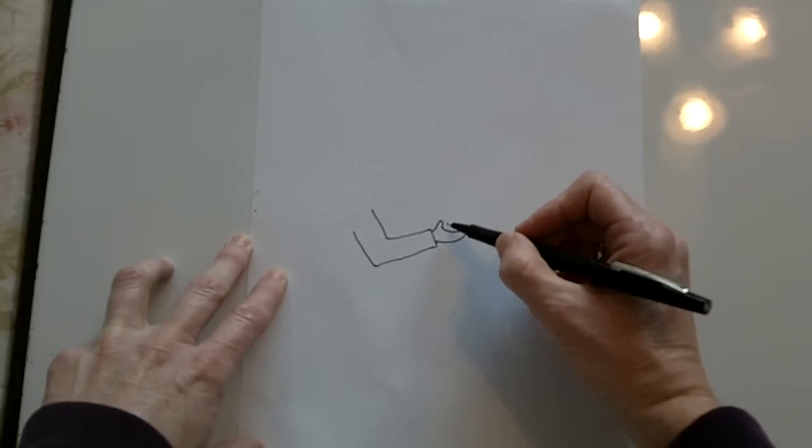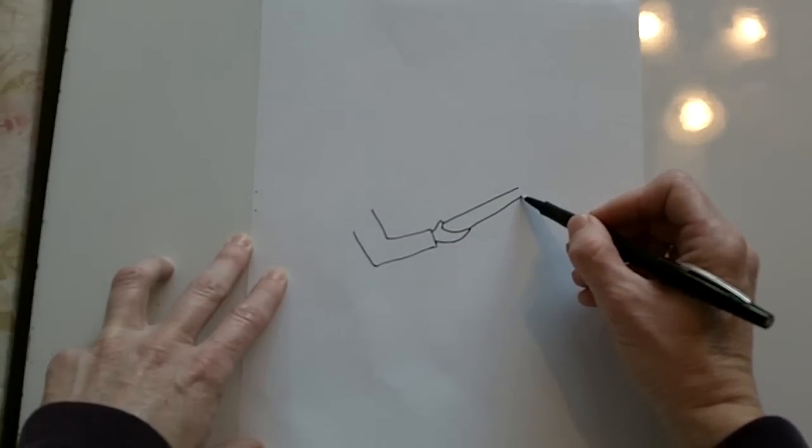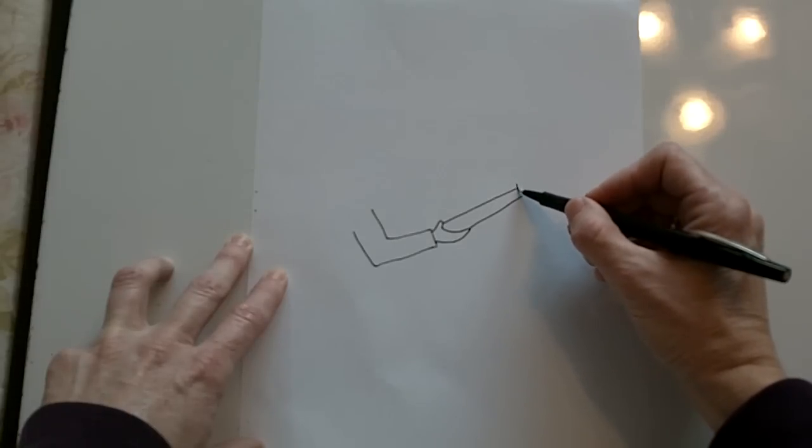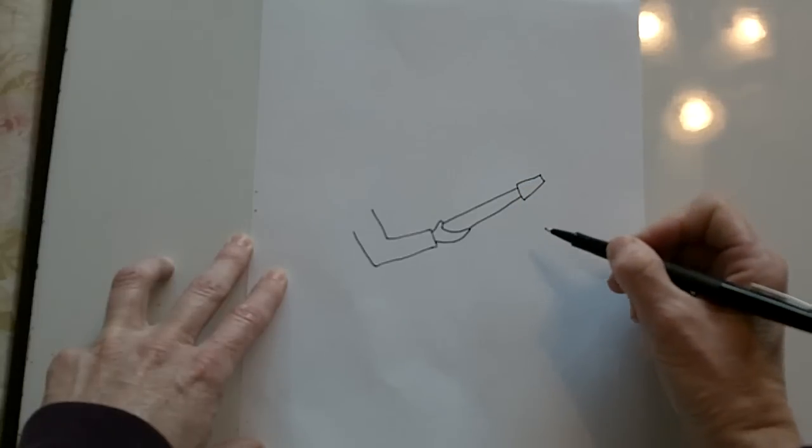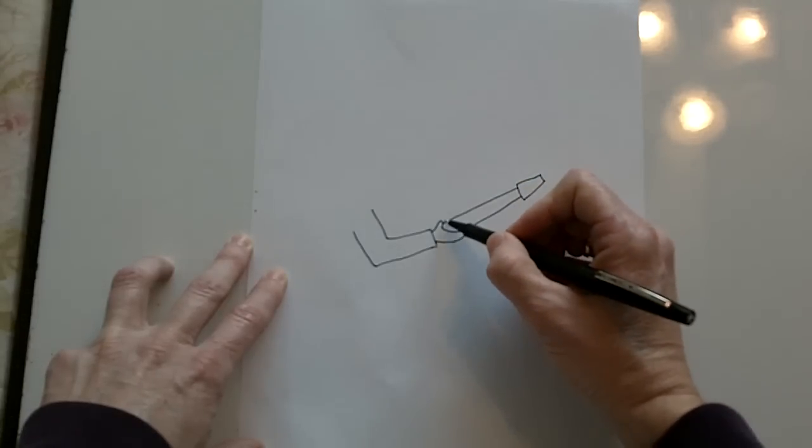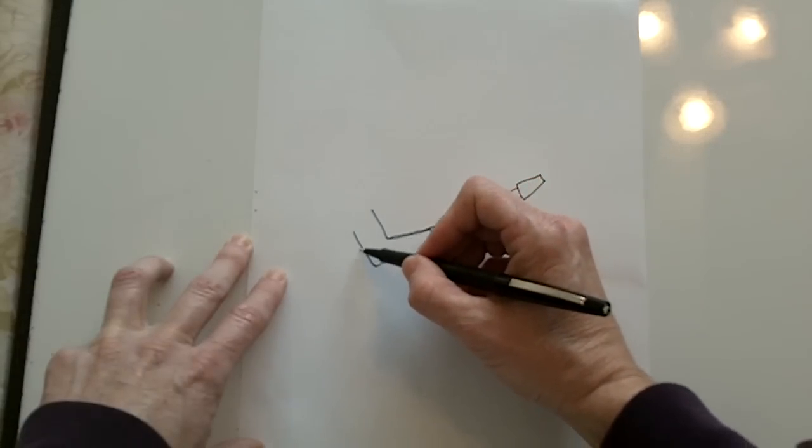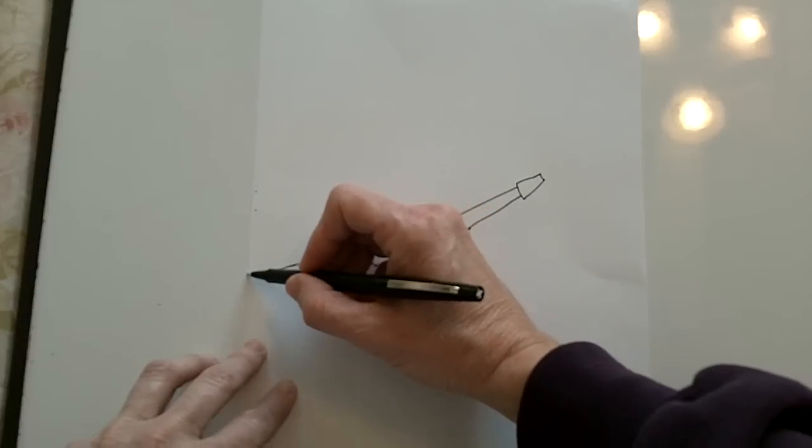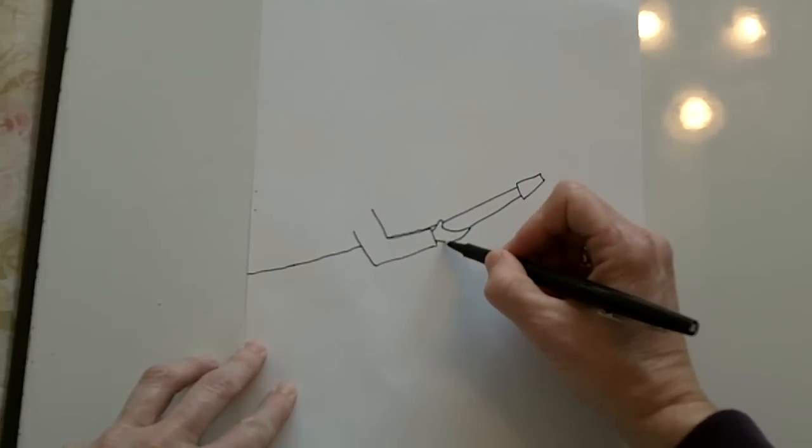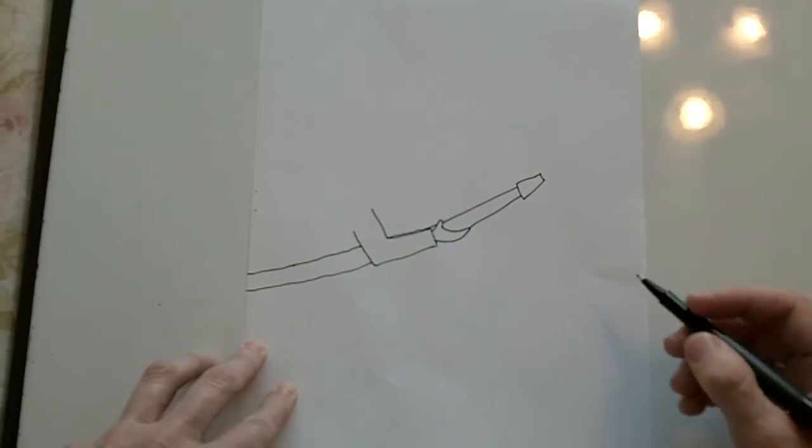Next we'll draw the hose, so from the hand draw the hose like this with the nozzle on the top, and then imagine where it's going to come out. It goes behind his arm and off the side of the page. The same with the bottom of the hose.